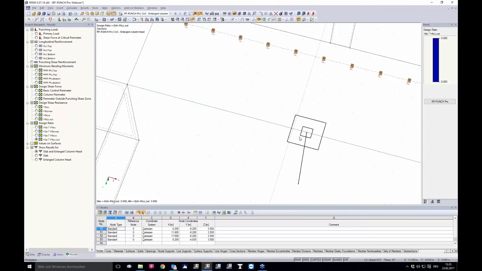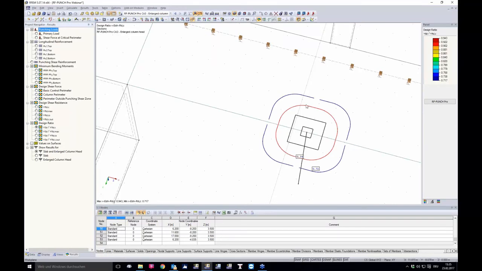Now this is my column cross section, and this is my column head, and I can see the design ratios for both. The red one is the punching of the column through the column head, and the blue one is the punching of the column head through the slab, with these values of 0.94 and 0.72 that we've already seen.